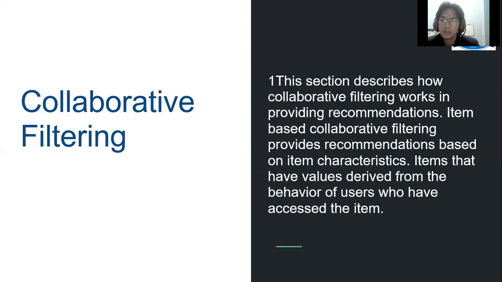Item-based collaborative filtering provides recommendations based on item characteristics. Items have a value derived from the behavior of users who have accessed them. In collaborative filtering, the user accesses the item and the value for the item is derived from whether they read a book, access the book, like it or not, or other actions, but it means accessing the item.